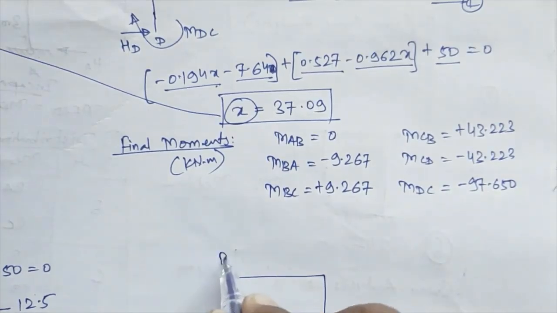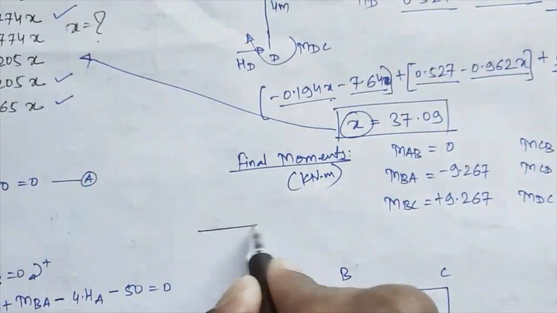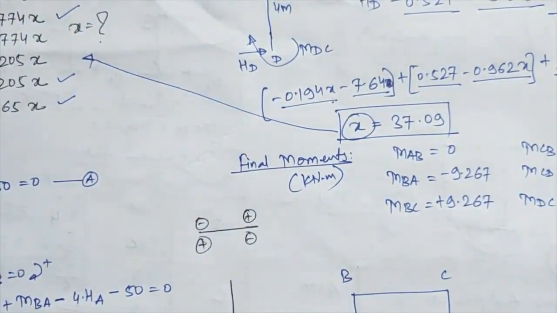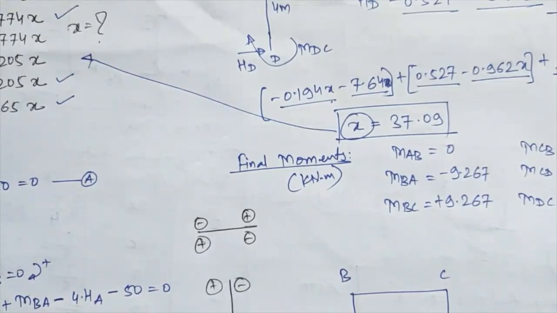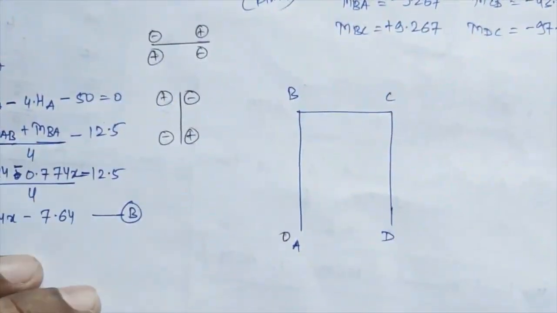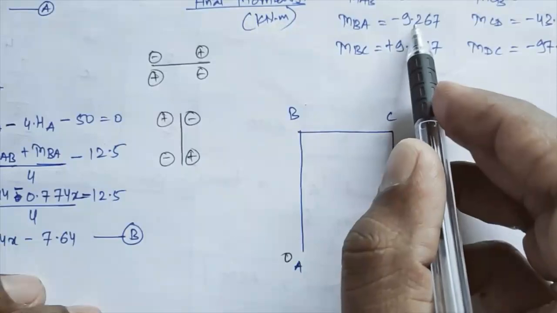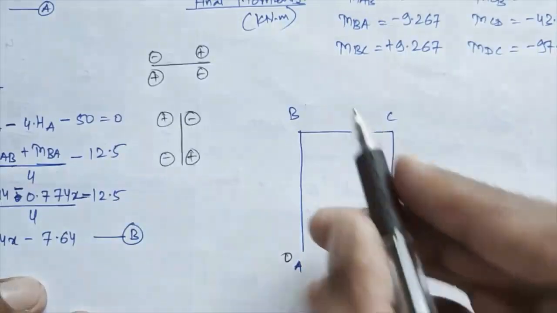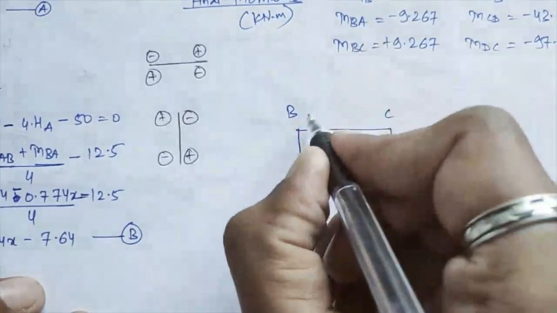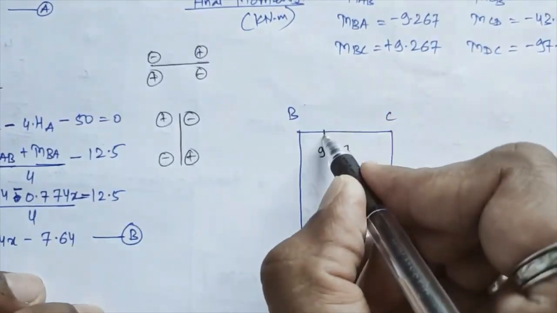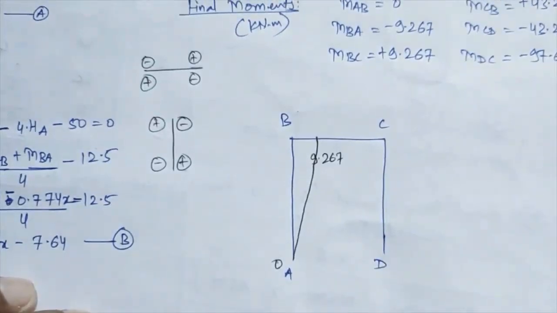Joint A, B, C and D. Our sign conventions we have for horizontal members negative, positive, positive and negative, and for vertical members negative, positive, positive and negative we have, right? So for AB you are having moment directly 0. Okay, for B I am having that as minus 9.267, so negative it is, so it will be plotted on inward side, that is somewhere here, 9.267. Join these two points by a straight line over here.